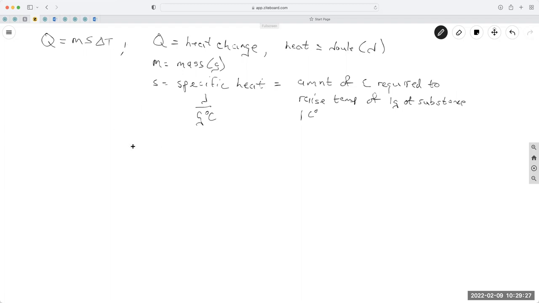And then this, the Greek letter delta, does not mean a variant of COVID. Delta means change in. That's an uppercase delta. And T is temperature. So delta T would be a change in temperature, and it would be defined as T_F minus T_I. I always like using descriptive subscripts. So F is final, I is initial.